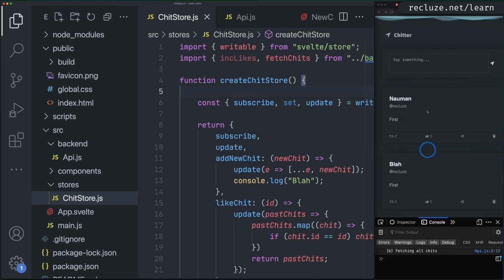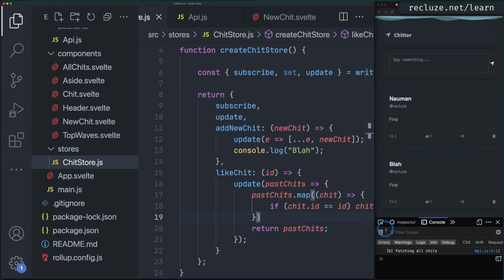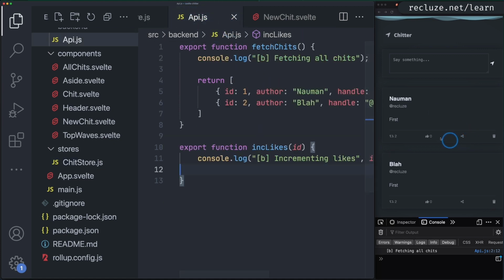Okay, so we save this, and "first" and "blah" are coming along over here. Okay, similarly in our likeChit function, before returning the past chits, we want to call the incLike function with this ID. So our chit store does not change much at all. All the logic is going to be in api.js, right?